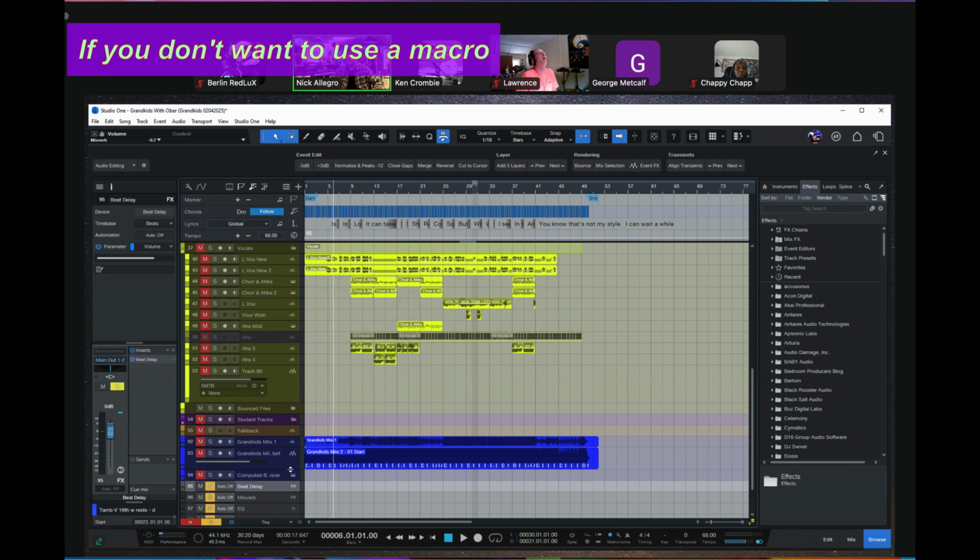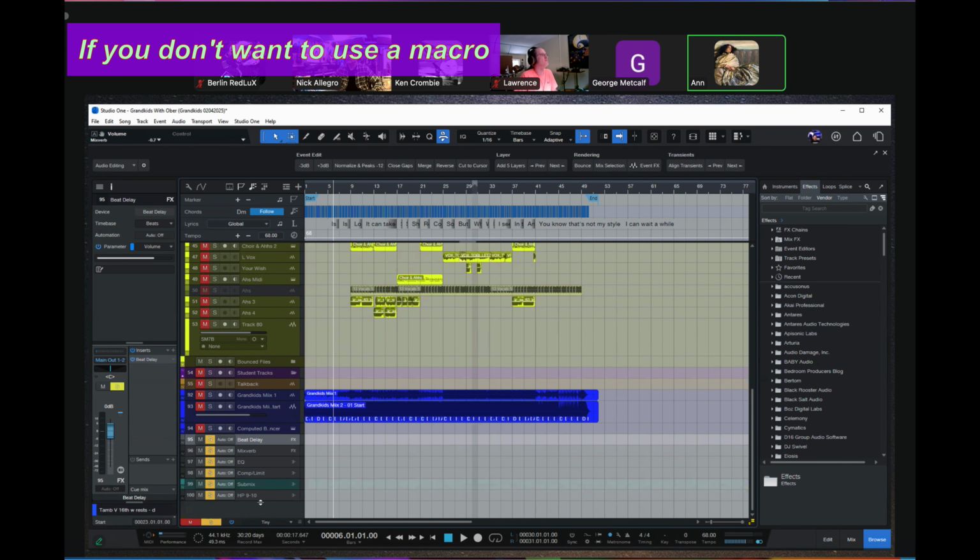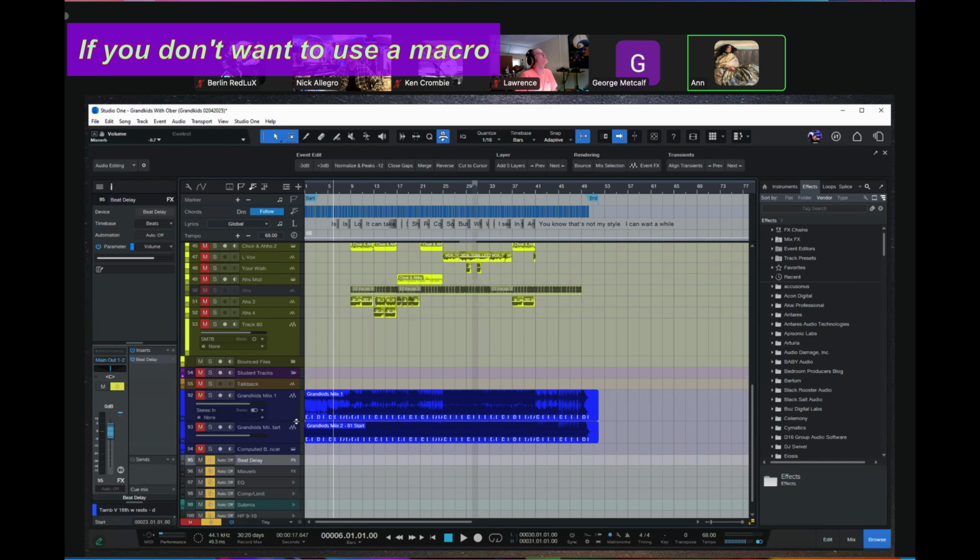So what if you want to do it manually, Nick, if you don't have the macro? You can select the track, maybe do Alt N or the button you said, but in the info window on the left, underneath you can normalize and then put minus 10 or 12, whatever you want.